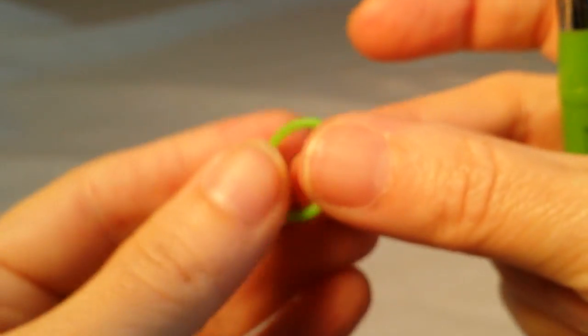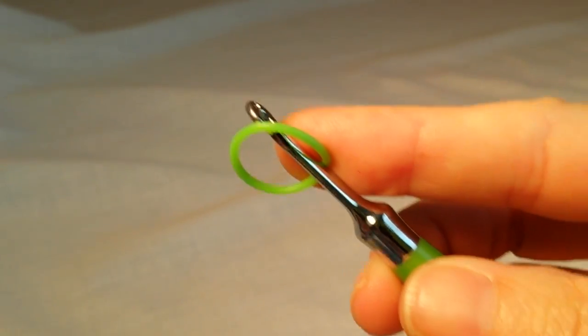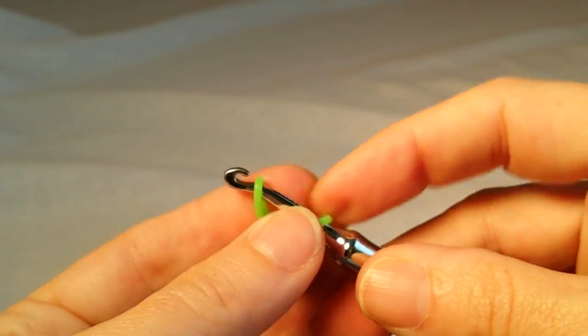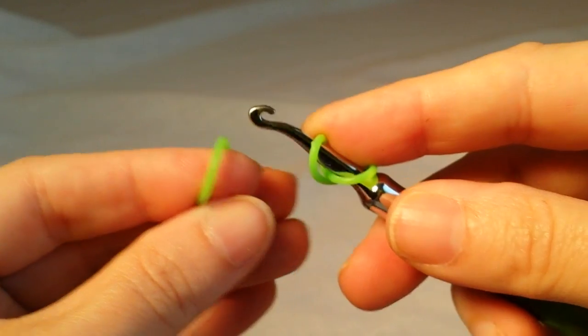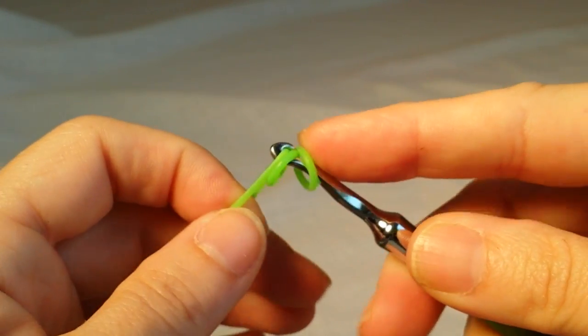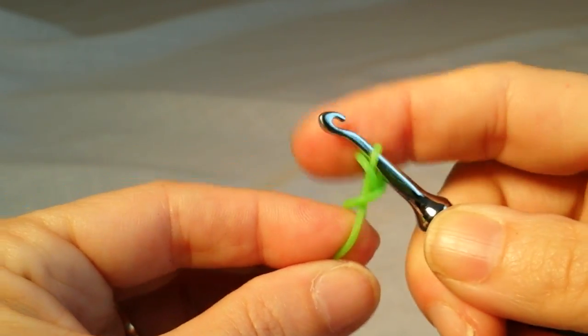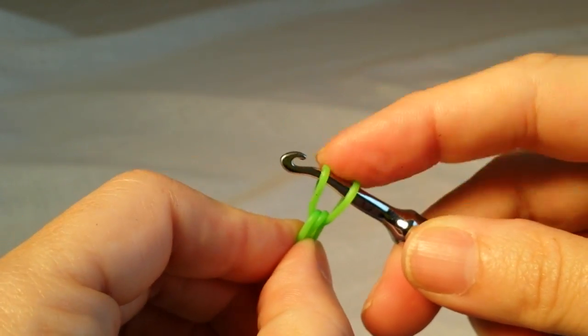All right, I have 30 done, so I'm going to get started showing you how to put these together. You are going to start with a single band, and you are going to hoop it, put it onto your hook, wrap it around one time. I'll move my bands over here. Grab your next band, put it on your hook, and then push this one over so it's in the middle. Take the end and put it up on.